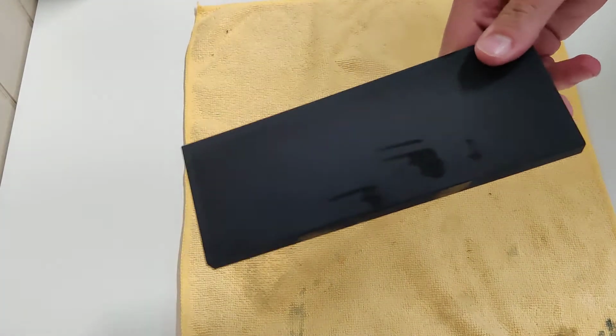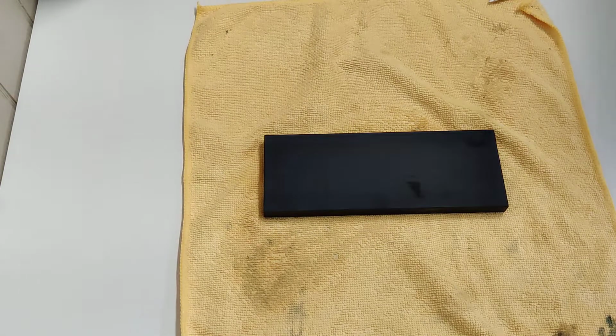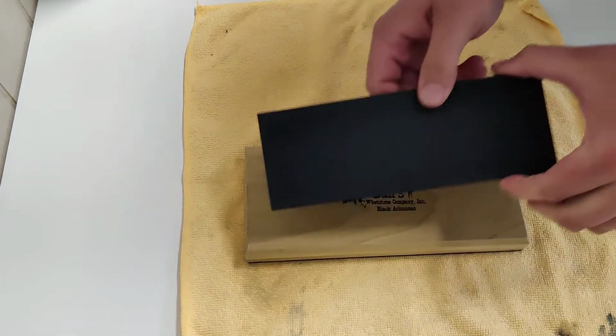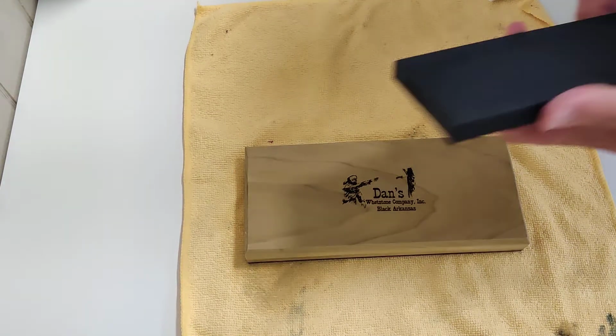My Blackheart Arkansas. Nice piece from Dan's. Let me grab it. I don't really have a stone holder. I just use the block that it came on, or the box, whatever you want to call it. Sure, it's nice and super clean. There we go.